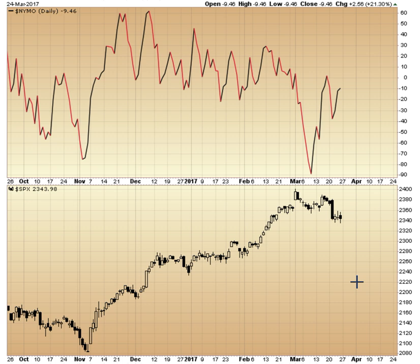As I've gone over in some of my previous videos, I think we started the final bubble phase of this bull market on election night. So intermediate cycle lows are going to be different during this last euphoria phase. Prior to that, intermediate cycle lows tended to be sharp enough to scare people and turn people bearish.